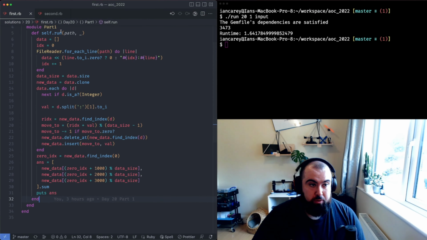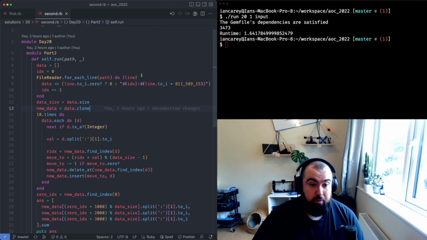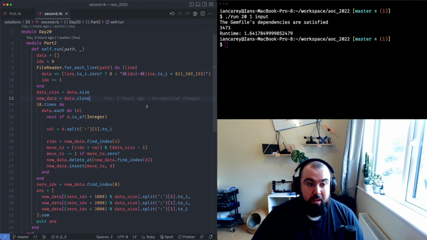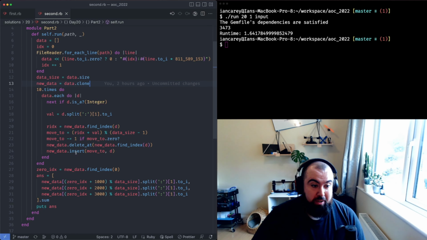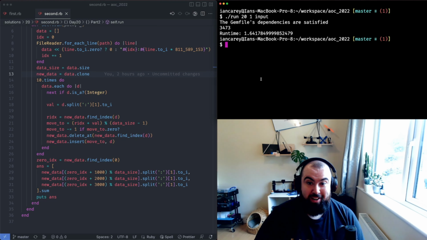So I'll have a look at the code for part 2. And it's very, very similar. The only thing we do is at the start, when we're reading in the numbers, we multiply our number by that big decryption key number. And then the main body of our loop that we do for the data set, we just do it 10 times. That's it. And that works. Simple as. Gives you the right answer.